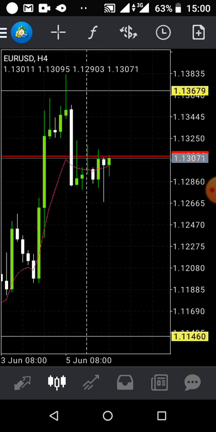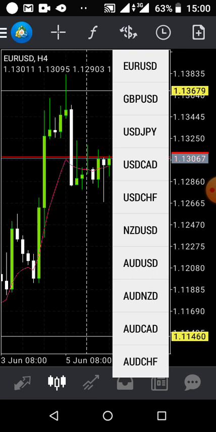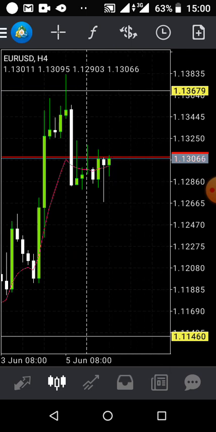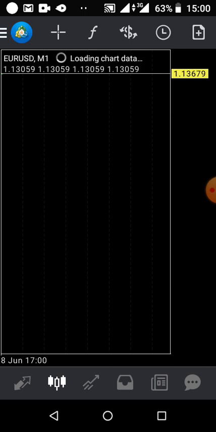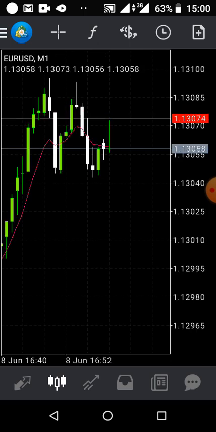All right, so this is how the 4 hours time frame of this market looks. Here it means that every candle you see opened and closed within 4 hours. It takes 4 hours for every candle here to open and close. Just like in 1 hour, it takes 1 hour for every candle in a 1 hour time frame to open and close. In a 1 minute chart, for instance, it takes 1 minute for every candle to open and close.